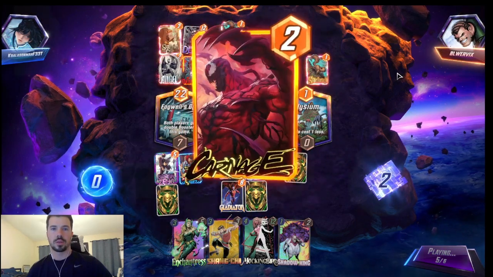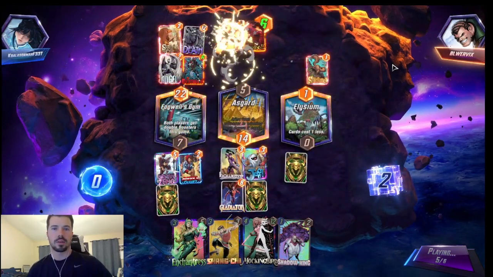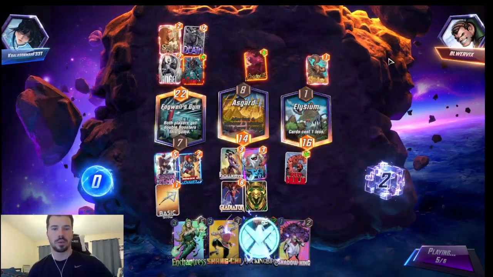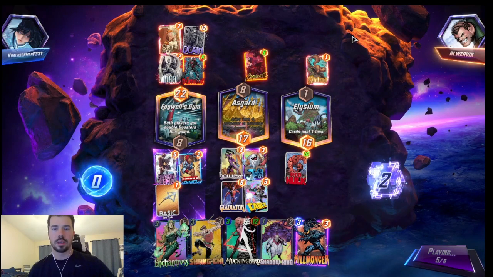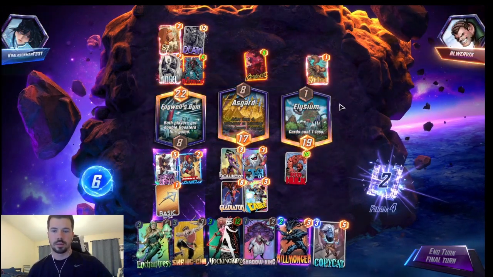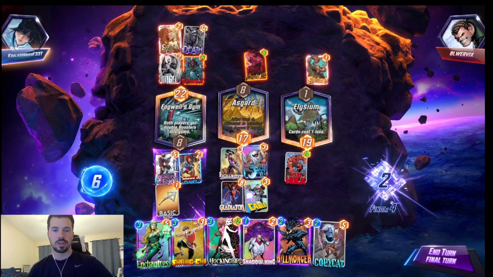Squirrel Girl comes down with a Carnage in mid lane. It's going to make an 8-power Deadpool, send it back to their hand. Now we have Carnage in the middle to deal with. Basic Arrow comes down. Cable comes down. We're going to steal their Killmonger. Copycat's going to take their Bucky Barnes ability. We cannot use that, unfortunately.